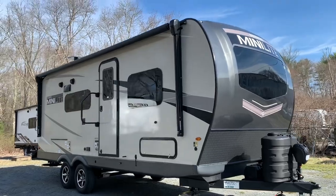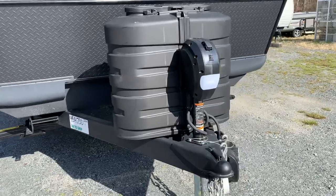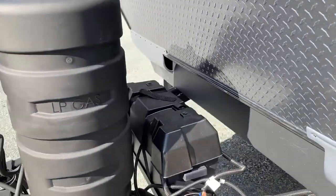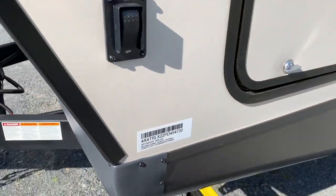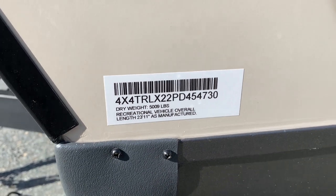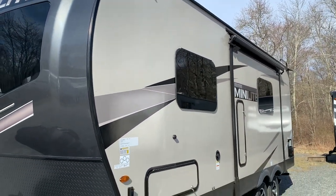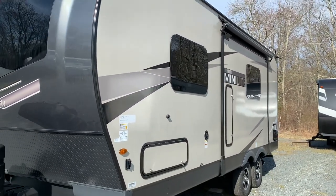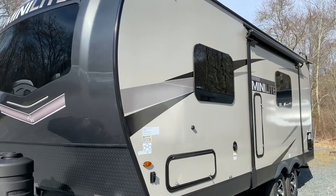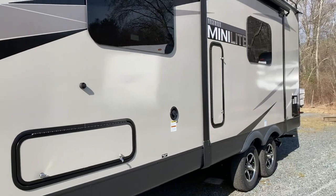Let's take a little walk around, check it out, point things out as we go along. Two 30-pound propane bottles in the front, power jack — these are standard features. There's room for two batteries in this battery box. The camper is about 5,000 pounds dry weight, 5,009, though it'll vary a little depending on options. In this case we got a slide topper on the slide room. This is something you can get from the factory. Dealers can install it later, but we like to get it straight from the factory. We know we want it and we want our customers to have it.